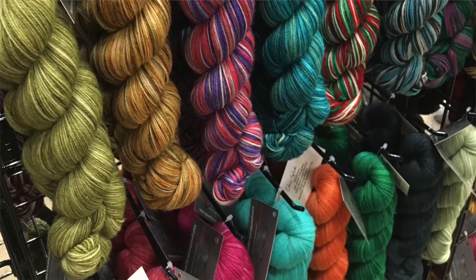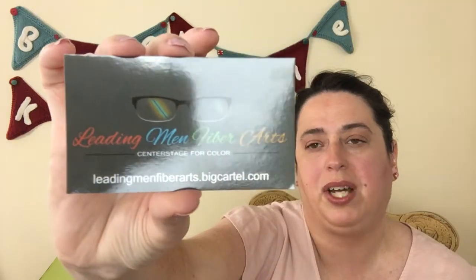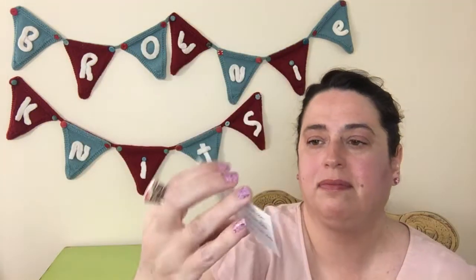And the booth is from Leading Men Fiber Arts. And you can find them on leadingmenfiberarts.bigcartel.com, because they do sell all of their yarn there as well as going to shows. It's two gentlemen who are in Illinois. And one of them hosts the podcast Dramatic Knits. So you might have seen that. And if you haven't, go and check out his podcast.